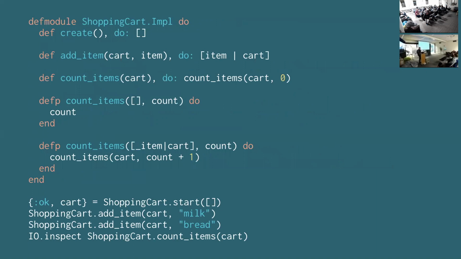And our implementation class looks something like this. So that's got create, it's got add items, count items, and so on. And if you've been paying attention, you'll see this one here is almost character for character the same as what we had at the start. And that's the nice thing about this pattern, because you can take something that's got plain old business logic and then wrap it up, put it in a process, and treat it as a concurrent thing that's scalable and fault tolerant.